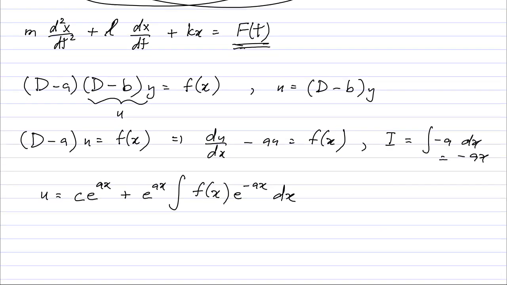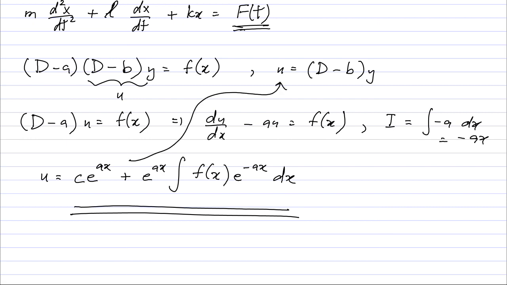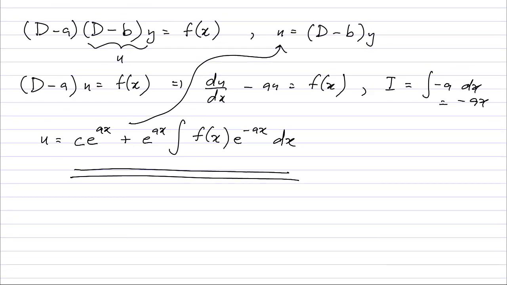Once you have this, you can substitute back over here, and then you have a first order linear differential equation for y, and then you solve that. That in turn is going to give you eventually the complete solution for y. It's going to give you the complementary solution plus the particular integral as well. Right, so let's see how that works in practice, for an actual example of f(x).